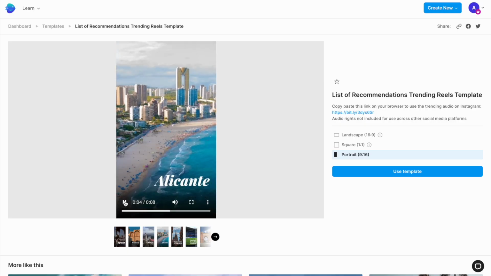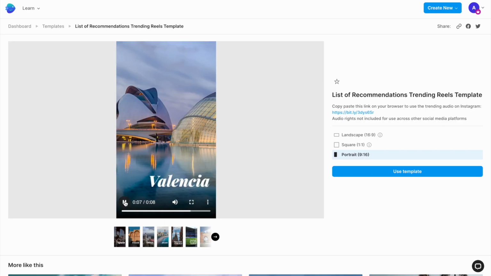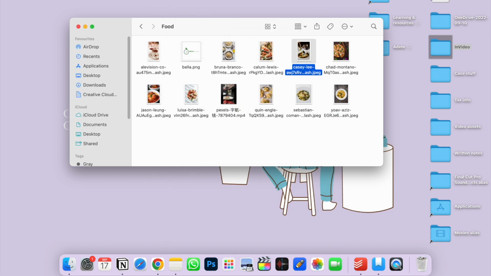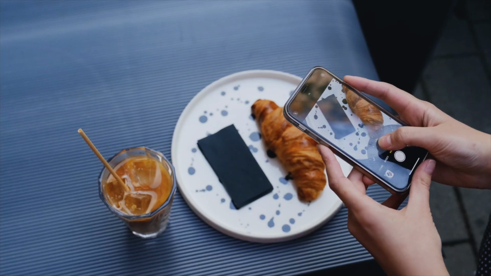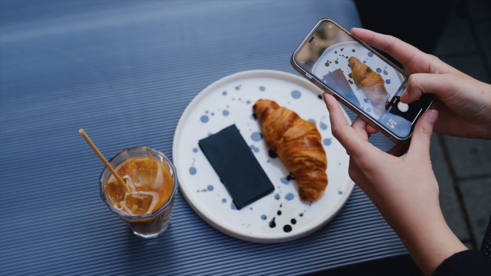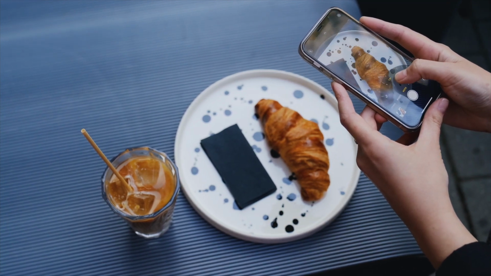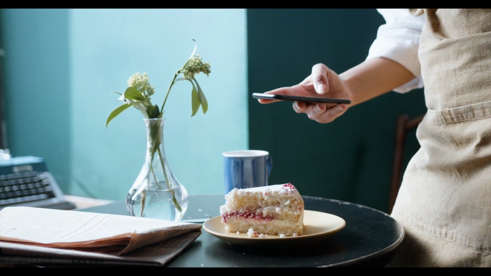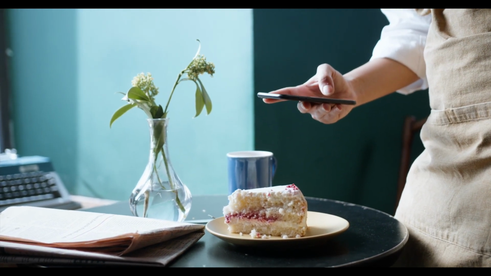Now, the template uses video clips for all slides, but images work just as well because the duration of these slides is very short. You want these images to showcase your product in the best possible light. So if you're a restaurant showcasing its best dishes, you want to click the pictures in a place where you are getting enough natural light. Make sure the space is clutter-free and take shots from multiple angles in the portrait or vertical mode.